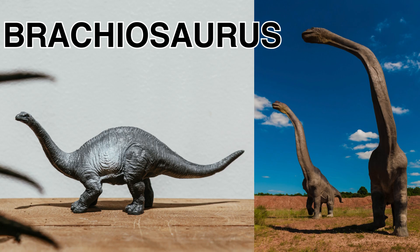The Brachiosaurus was known for its long neck and very large size — it was a massive herbivore, which means it eats plants. Unlike some other dinosaurs, the Brachiosaurus had front legs that were longer than its back legs, giving it an upright stance so it could stand straight. This dinosaur existed around the late Jurassic period, about 154 to 150 million years ago.